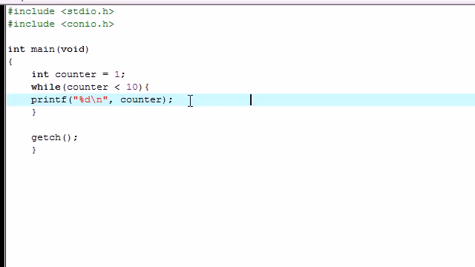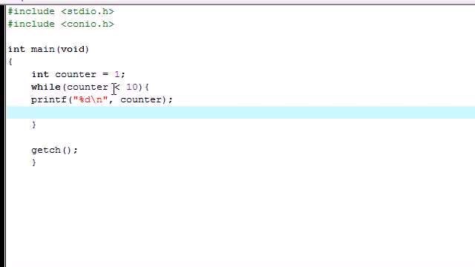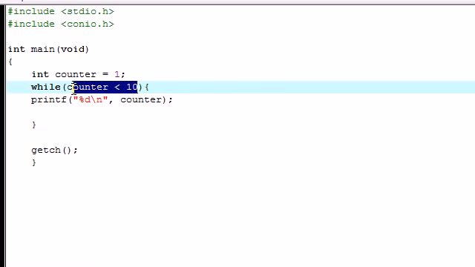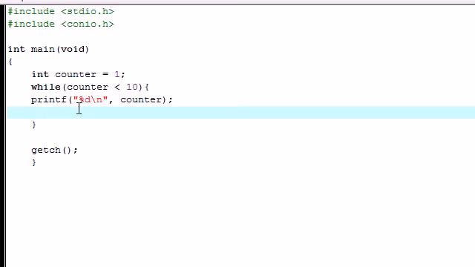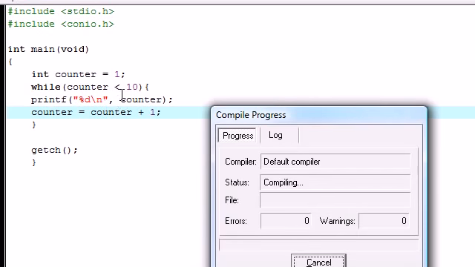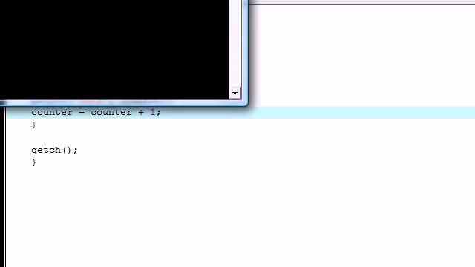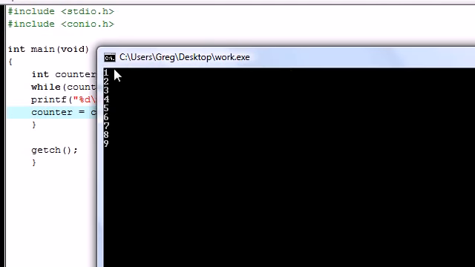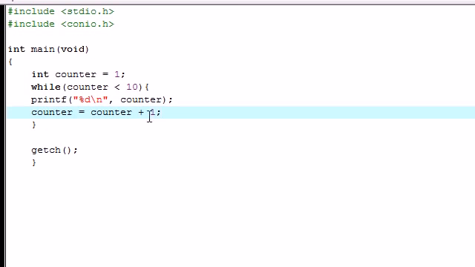And as you can see before, if we wanted to go through the loop, since we need counter to be less than 10, we need to make this value of counter more than 10 at some point, so it actually ends. So let's go ahead and write counter equals counter plus 1. And as you can see, what this is going to do is loop through the entire while loop. It's going to go 1, 2, 3, 4, 5, 6, 7, 8, 9, and then it's going to terminate. The counter got more than 10, so it terminated.